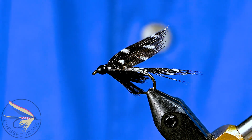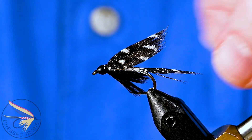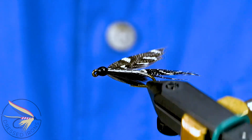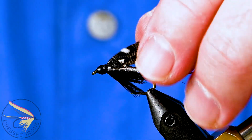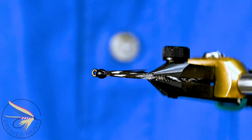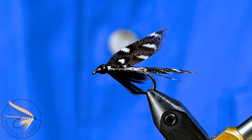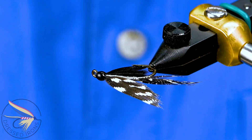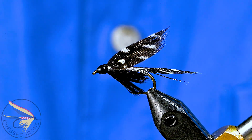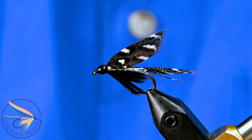Today we're tying a kind of fun wet fly called the Beauty. The Beauty is mostly made with guinea hackle — the tail is made from guinea hackle as well as the wing. A number of wet flies do use guinea, but not many actually create wings from matched slips from the flight feathers. I'm a big fan of guinea; I like flies with a lot of contrast. The Beauty would work really well in muddy or off-colored water. The recipe calls for a dark gray floss, but the only dark gray I had I thought was too dark, so I'm going with something a little bit lighter. Let's go ahead and get started.